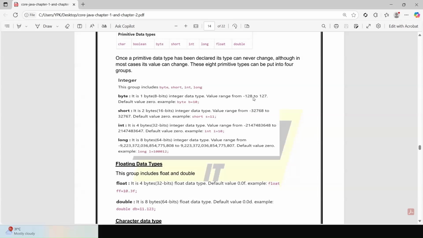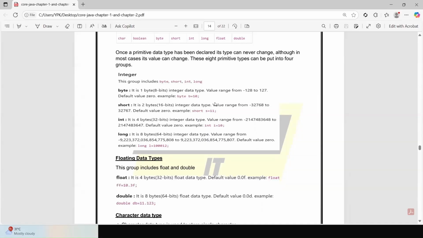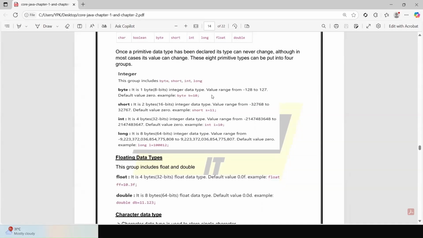From -128 to 127, that means we can store 1, 2, 3, 4, 5 up to 127, and negative values down to -128. For example, if we need to store our age, it will take only 1 byte of data. So for some kinds of data we can use byte.